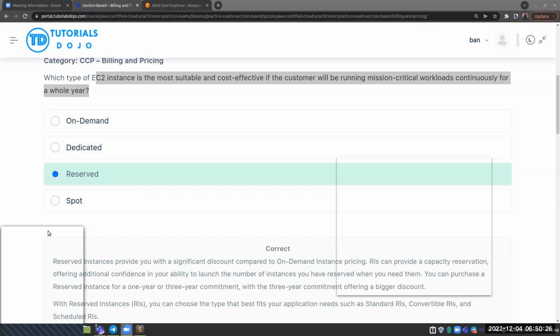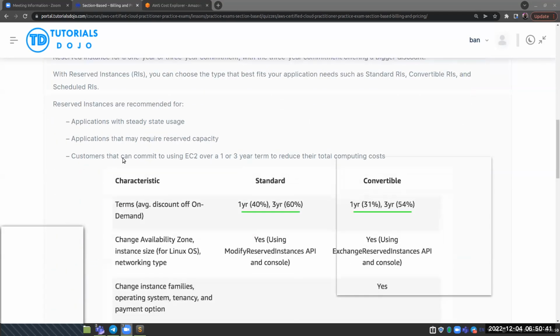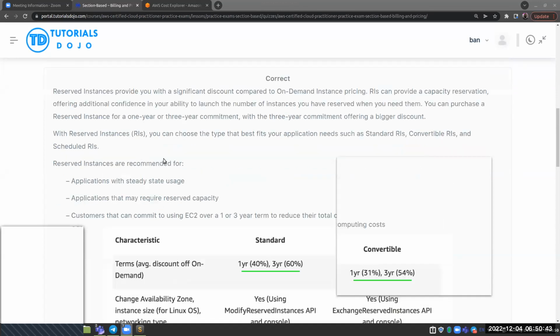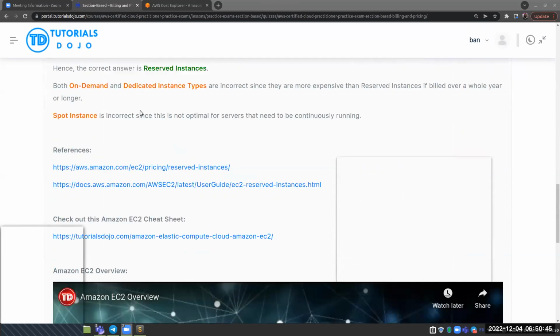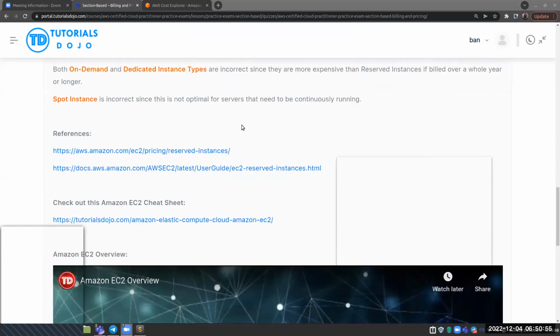Are they cost effective? They are not. They are the most expensive instances in AWS, right? They are more expensive than on-demand and reserved because the hardware is dedicated to you. So remember, when you see dedicated instance, just think of the concept of BYOL, which is bring your own license. That comes up a couple of times.